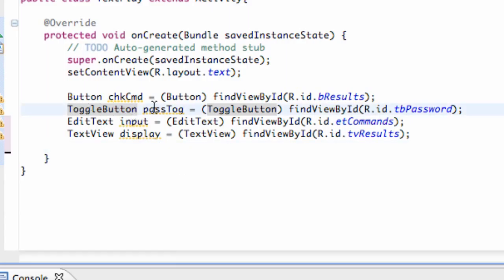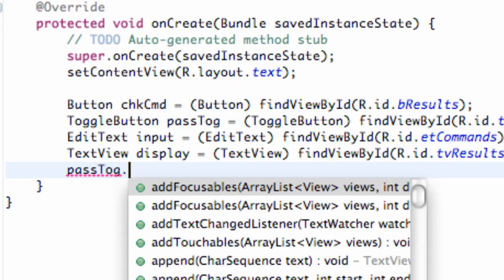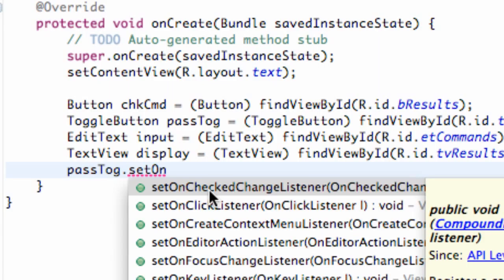Again, we defined all of our variables up here and the reference to the XML. We created a toggle button called passTog, and it's having this yellow error because we aren't using it. So we're going to set up the onClick listener by typing out the variable name, again within our onCreate bracket, so it'll be within the second bracket right here. We're going to say passTog, and then we can set the onClick listener by hitting dot, setOnClickListener. There's also an option of setOnCheckedChangeListener, but I want to use setOnClickListener because later I'm going to introduce something else.